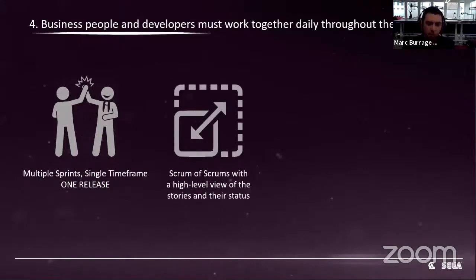We had a Scrum of Scrums for the high-level view of the stories and their status. Every feature team had their daily Scrum, their daily meeting at the start of every day, where they would outline what they were working on, what they'd done yesterday, and any blockers. But then the Scrum of Scrums meeting was the opportunity for all the leads in all the teams to come together just before lunch and have a look at how the patch as a whole was coming along, and if there was any need for things to be shared between the teams, or anything that needed to be more widely known. Especially you would then get people from marketing, from brand, from community. That's where they get their information from.